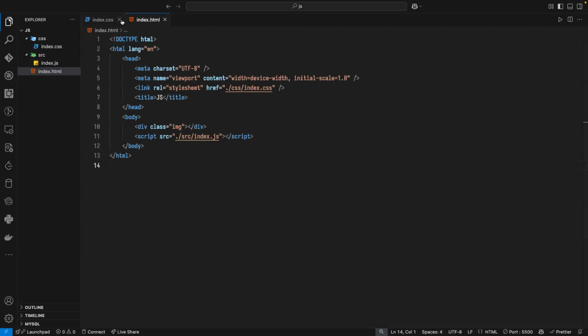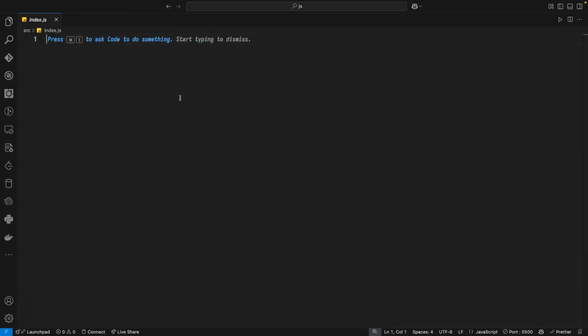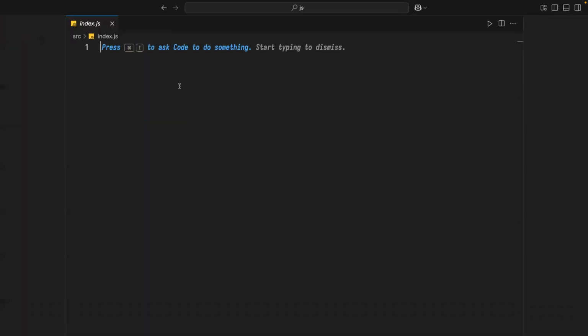Now, what do I have here? Well, simply, as you can see, I've just created an index.html. If you have any question during the explanation, please interrupt me and ask your question. So let me just get rid of this image. I don't need it. So I just have a template HTML. I've linked my CSS. As you can see, I also linked my JavaScript file, which is the index.js. That should be simple. Let's go to our index.js here. I don't need the HTML. And what I'm going to do here, I'm going to the Zoom mode, and I'm going to just zoom in a little bit so you can see better.